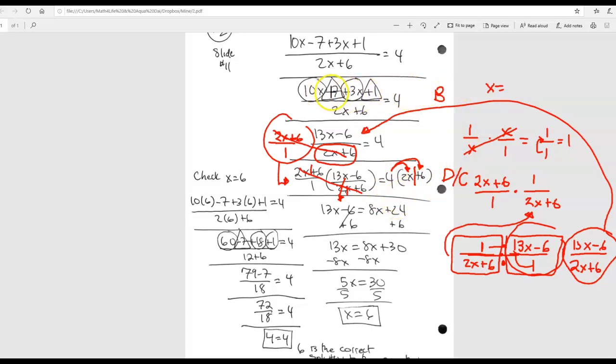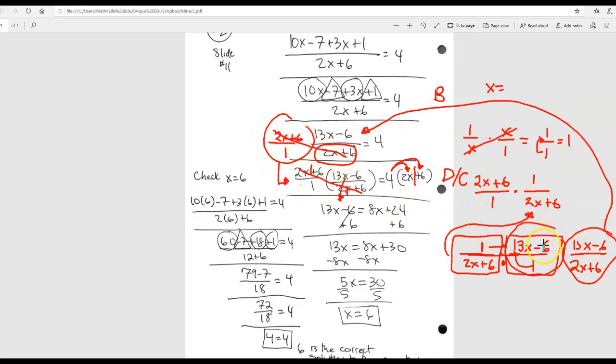All right, so let's go up here. First, we combine like terms, all right? B. And then once we combine like terms, we had 13x minus 6 over here, divided by 2x plus 6 equals 4. Brought down the 4, remember, because we didn't do anything to it. Things got a little tricky here. We had to do a letter D, which was to find the least common multiple, which is kind of something unusual. We have 2 terms in the denominator, but we figured that out.